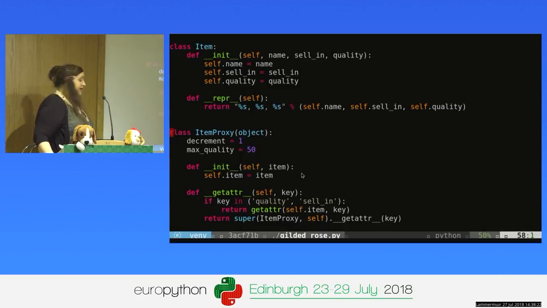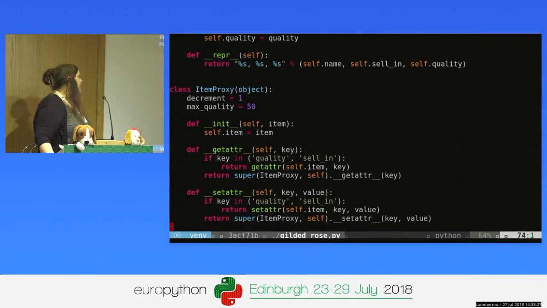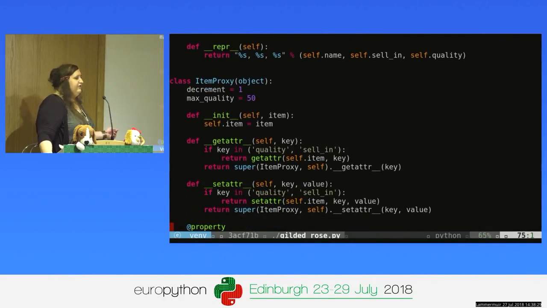And when you try to get the quality or the selling date on that item proxy, it's going to give you back the quality of its item. And when you try to set the quality or the selling date on that proxy, it's going to set it on the item.